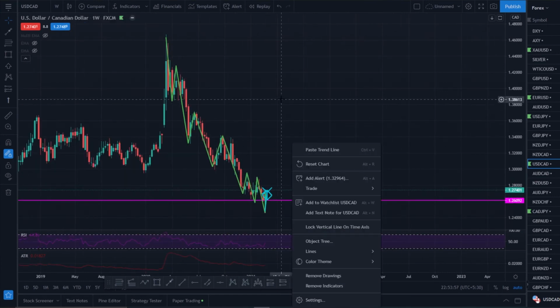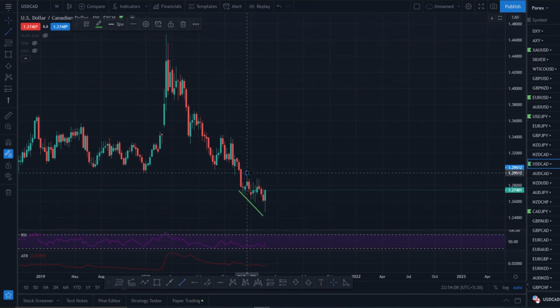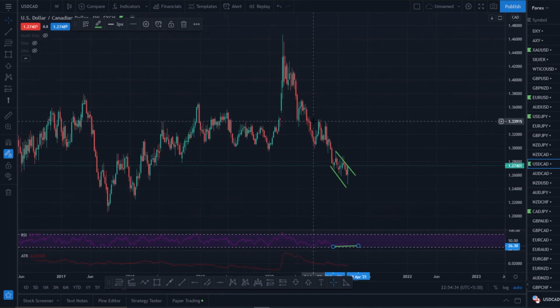Yeah, so if you see on the weekly chart, let me remove all the drawings. On the weekly chart, the market is making lower lows and lower highs over here, creating a wedge pattern, but the indicator is flat over here. This is one of the reasons I am saying that there are chances that it can do a breakout of this, and if it does that, that's a good sign that the market can do a good amount of move from here. So probably 133.19 is one of the levels which I'm looking at if it is breaking out of the structure.